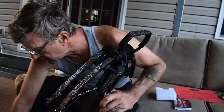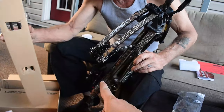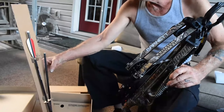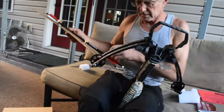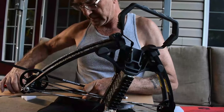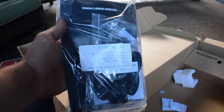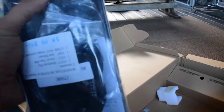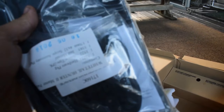There's the quiver. So it came with a quiver, the mount for the quiver, the bow, the Barnett scope that's on it, two bolts, and I believe that there's two field tips in there somewhere. Probably in that box down there, buddy. There's a few other things in here too. Your drawstring, cocking rope, your owner's manual, probably your field tips, any tools that you would need, and then some extra bow wax or bowstring wax.